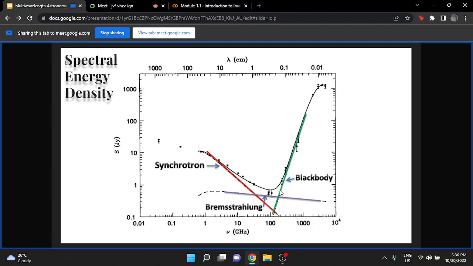And one interesting feature that you see is there are points where the radiation could be because of multiple processes. So you can't simply say just based on the wavelength that this is the temperature. You know that synchrotron and Bremsstrahlung radiation are non-thermal radiation. That means they have no temperature correlations directly. Synchrotron radiation is what fuels most of radio astronomy, and it's a bit theoretically involved. So maybe at a later lecture we'll go into more depth on synchrotron radiation and how we observe it and what sort of projects can be pursued using the data that we have.